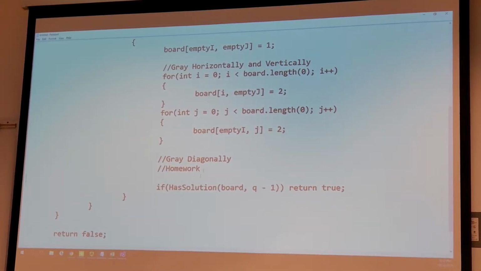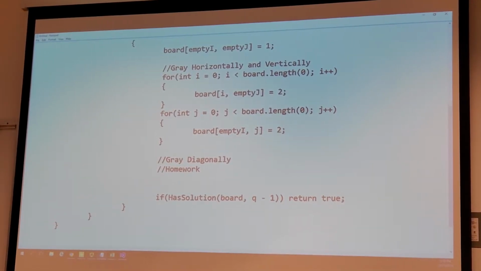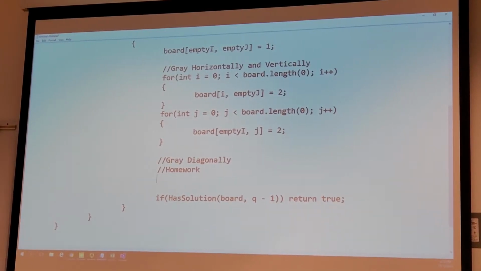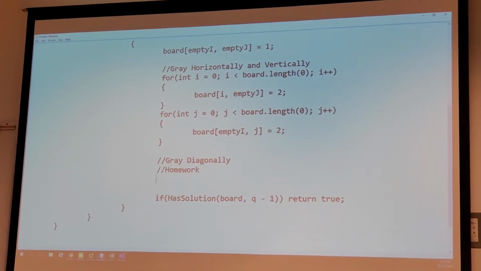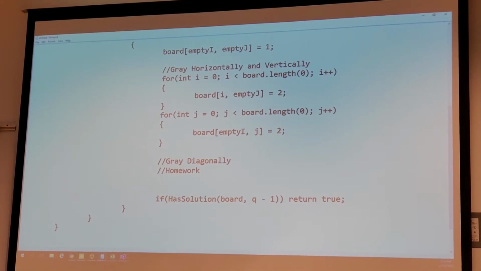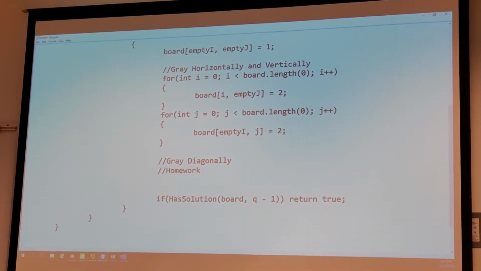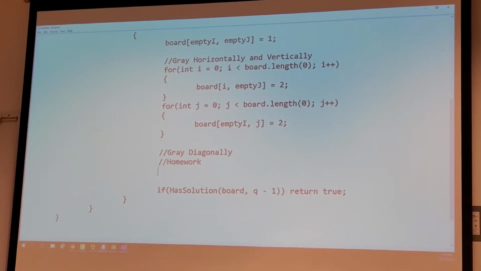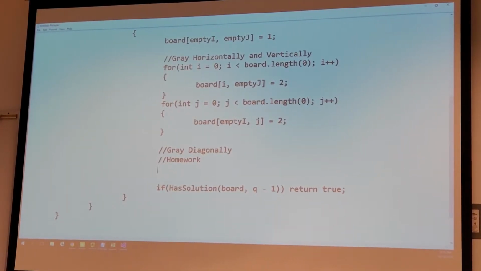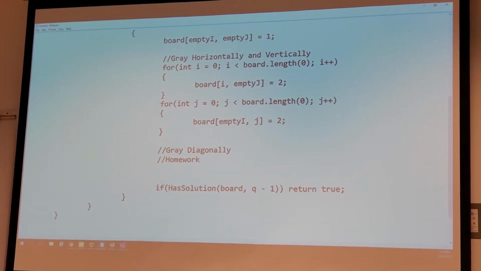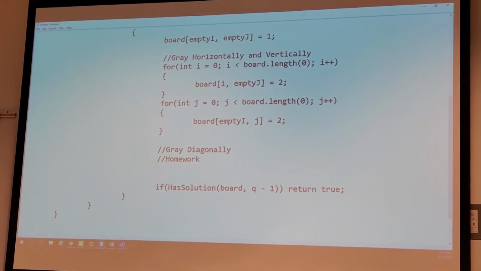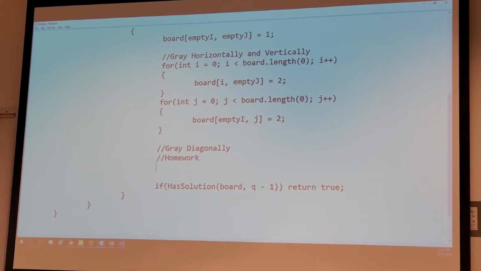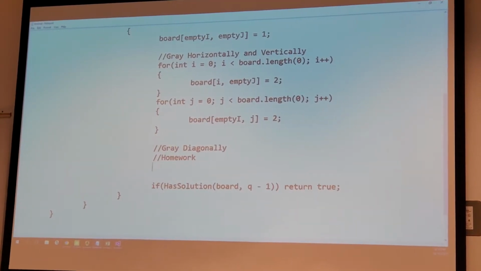Now the catch is that I'm still not able to roll back, or undo my work. The easiest way to undo your work is to save a copy of your previous work, and then if the thing didn't work, scratch it and keep going. Make sense? So instead of trying to trace back what I did, I can just remember where I was, and if it didn't work, I just go back to where I used to be. So in terms of doing it manually, it will look something like this.